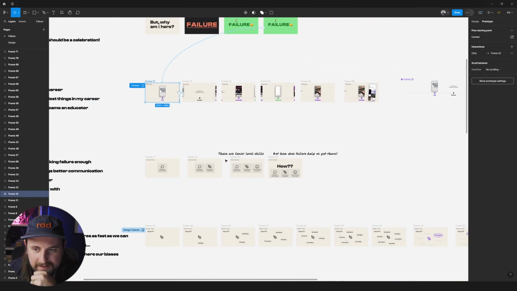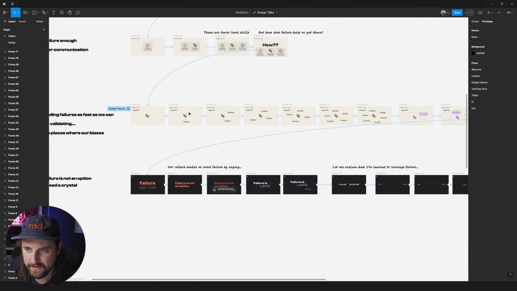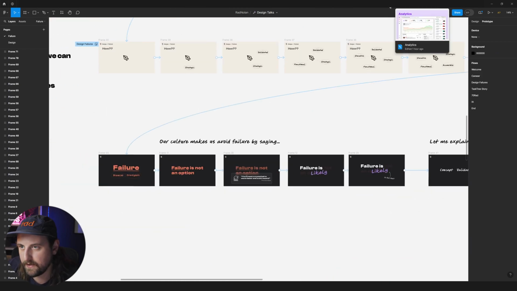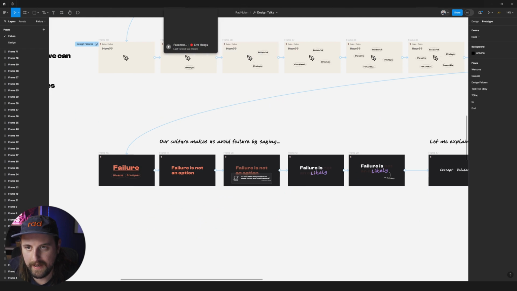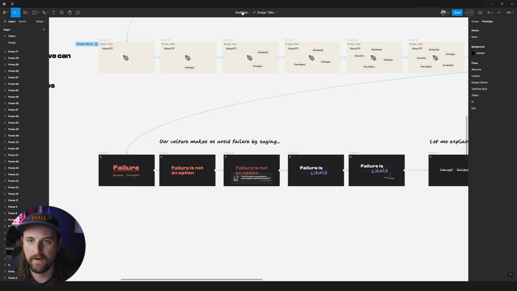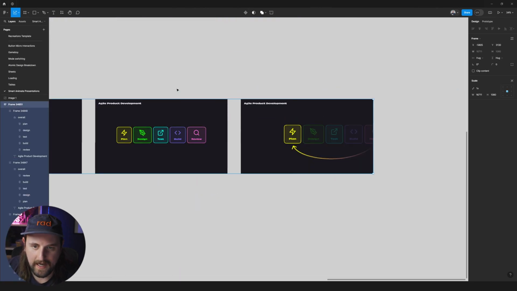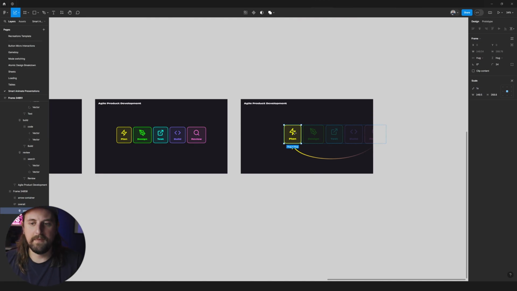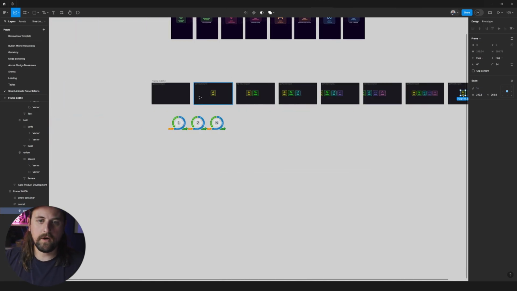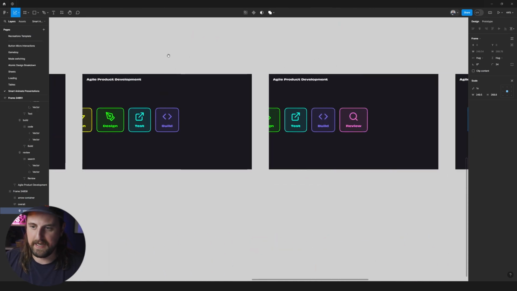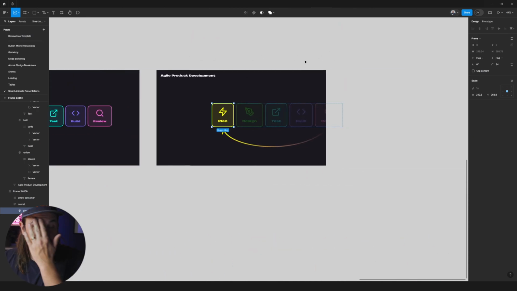Yeah, and then you can use it in so many ways though, right? And you can animate things back and forth. For instance, let's go back really quick, and I want to add one more animation transition just to really show you the juice of how to work with this stuff, right? So let's say that as we pop into the plan, maybe we started by walking through the idea of the agile product development cycle, right? We just walk through the steps that it takes, and then we're going to deep dive into each one individually, right?